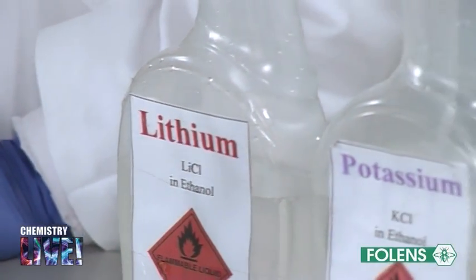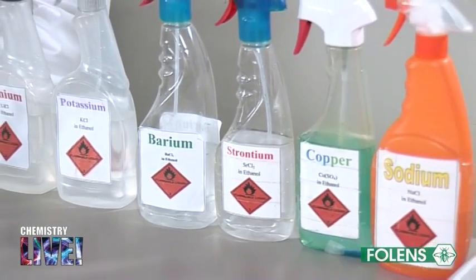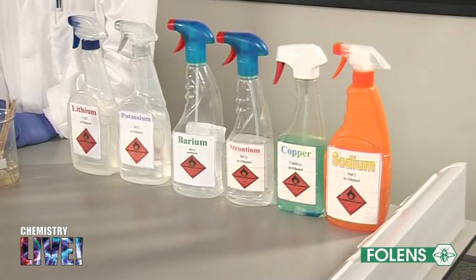We conclude from this experiment that each metal gives a characteristic color to the Bunsen flame. This characteristic color can be used to identify the presence of a particular metal in an unknown sample. And this concludes the experiment.